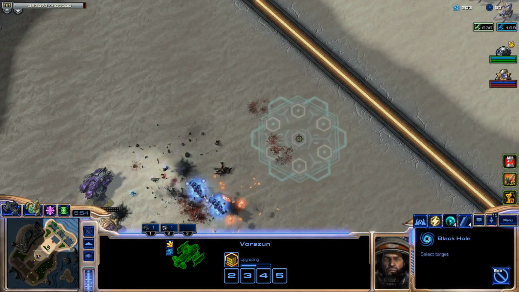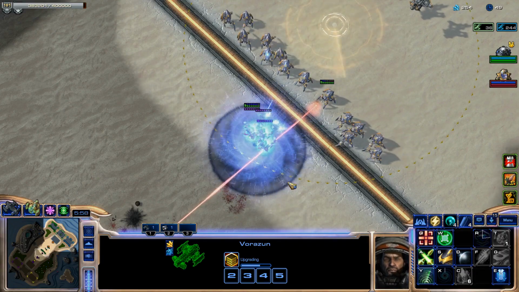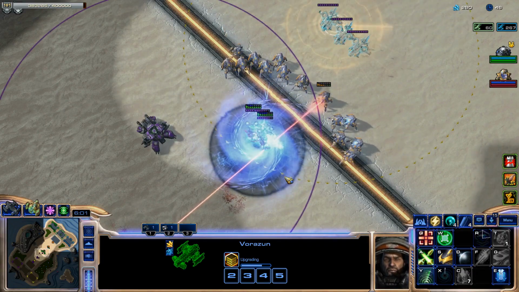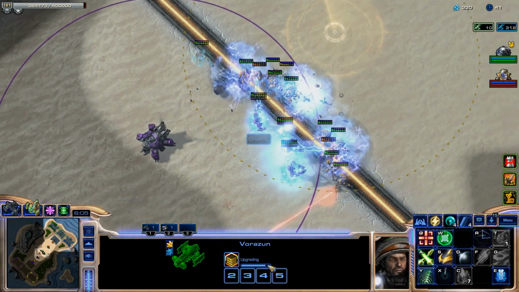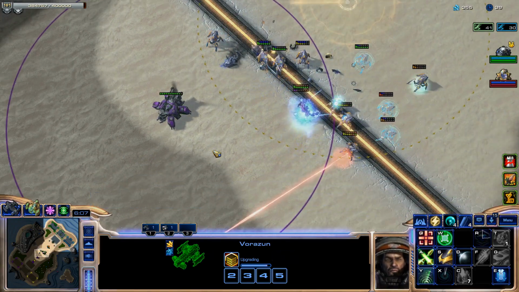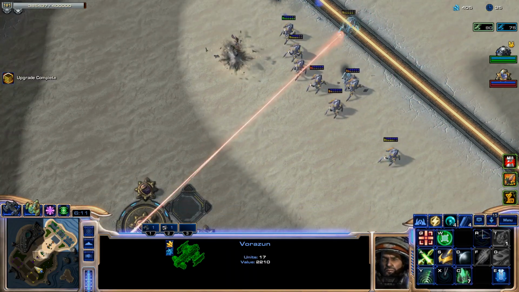Okay, and all the Reapers here are gone. Oh, we got some tanks coming out here. So if I just put my black hole over here. Boom. Oh man. Those Banshees got instantly eliminated. There we go. I mean, it's fine.